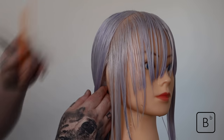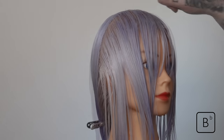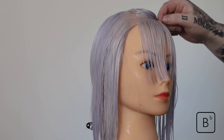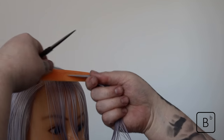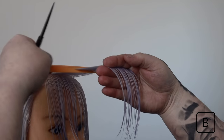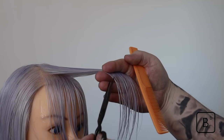Take section four. Now we have section four. So these are the two previous sections we've used as a guideline. The elevation is again higher than it was previously.